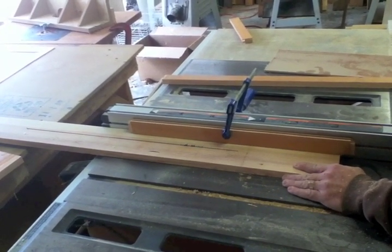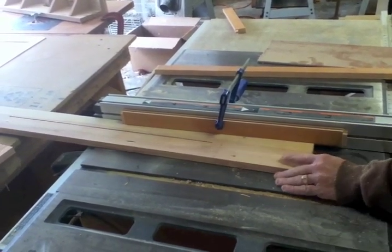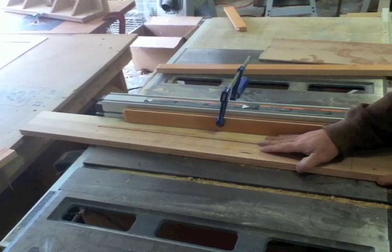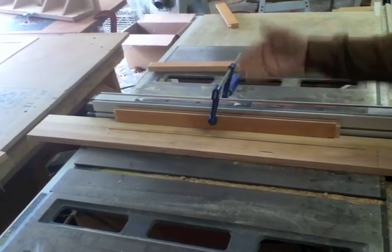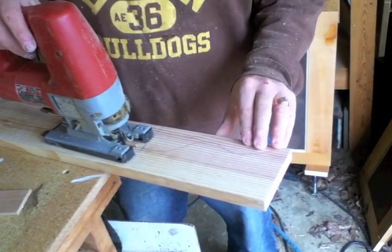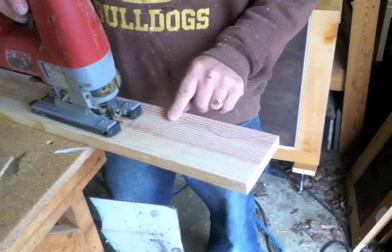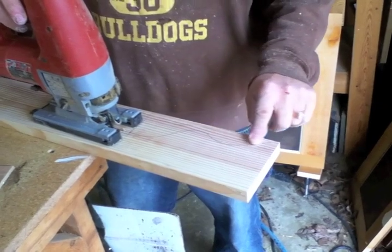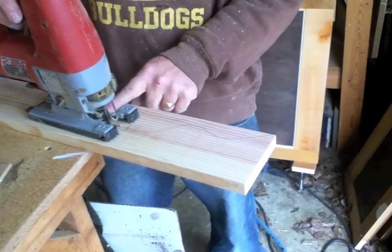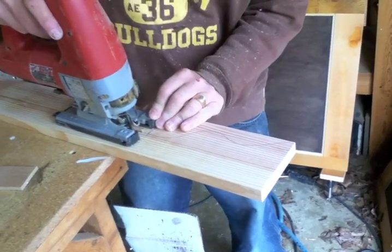Okay, so now at this point, I'll just trace my pattern and finish it off with a jigsaw. I put this block on here because when you're pulling this way, the blade's spinning, so it could kick it up. This keeps it from doing that. I'm just going to finish this out with the jigsaw as close as I can to the line. I can take this over to my sander and dress it up if I need to. Probably will. It always helps to use a nice new blade, because a dull blade just really doesn't cut. So let's see what we got here.